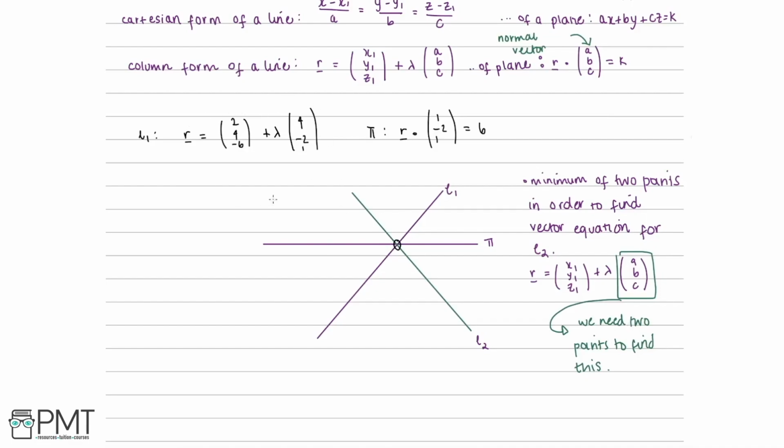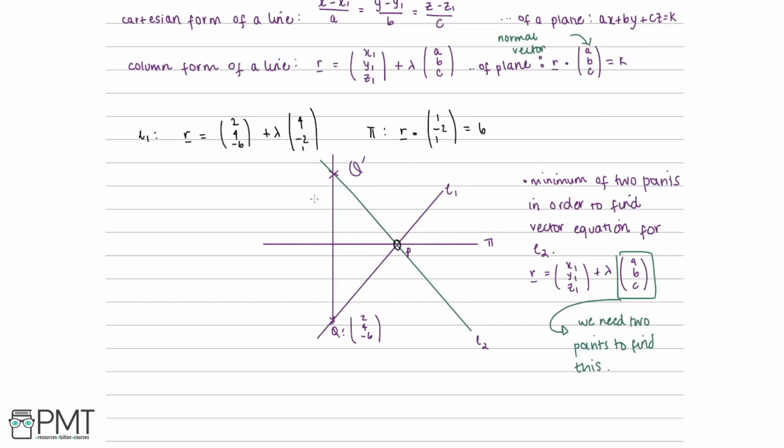Well, from our column form of our equation, we can see that we know one of the points on the line L1. That will just be (2, 4, -6). Let's label this Q. So this point over here, Q, will be (2, 4, -6). And if I extend our line L2 a bit more, we can see that if we draw a straight line that is perpendicular to our plane pi, then we can find the point at which this straight line intersects our line L2 over here. Let's call this Q dashed. Now we'll find out how to find the point Q dashed in a bit, but first let's find this point, which we'll label P. P is the point of intersection between the line L1 and the plane pi.